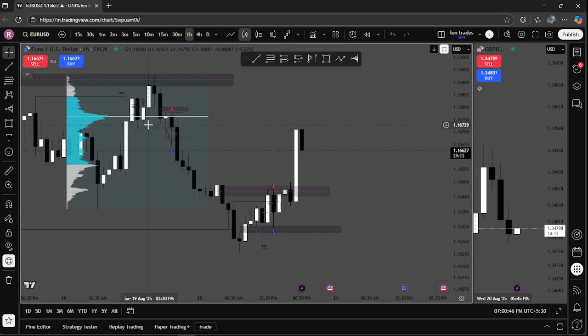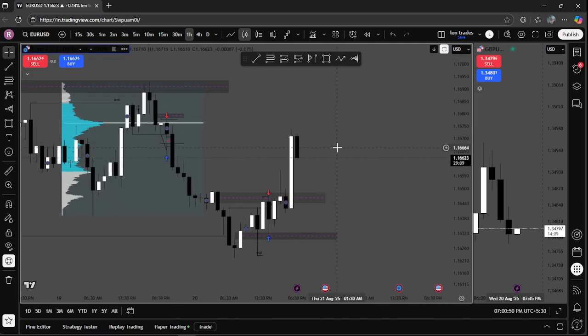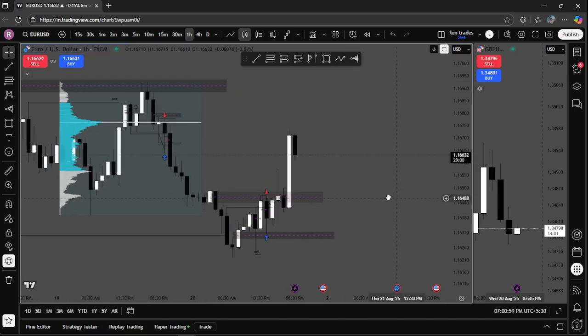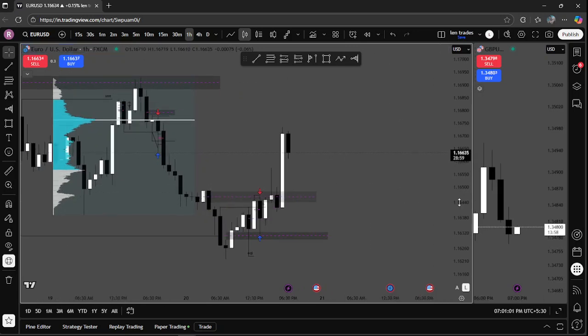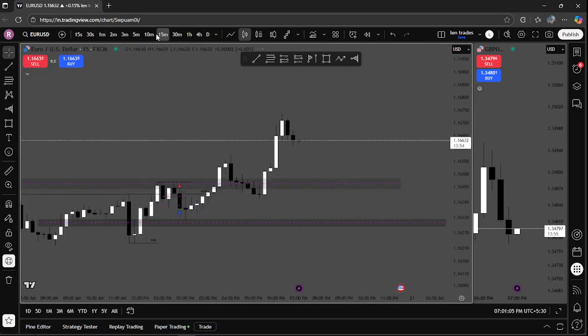The price has come into a balanced range. So the main good reversals will come below the previous day's value or above the previous day's value, like above here or above here. That's a general rule of thumb. So going into the day, let's go to the 15-minute time frame.